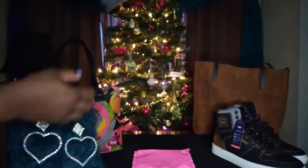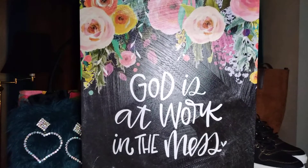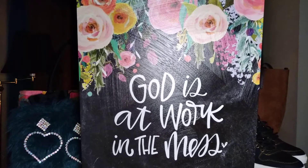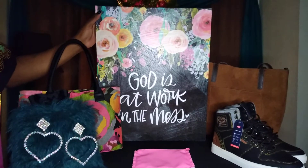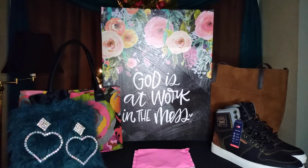This picture back here I got from the Goodwill — the more retail store. Hopefully you can see what it says: 'God is at work in the mess.' And I can vouch for that. I totally thank Him every day. I might not be where I'm supposed to, but I'm grateful for where I'm no longer at. Those who share the faith — we're all a work in progress, and I'm grateful for the grace and mercy that He shows towards me every single day, even minutes throughout the day. So I'm thankful for that.